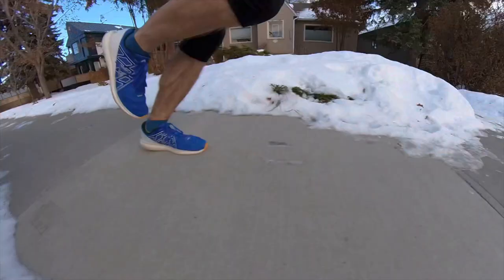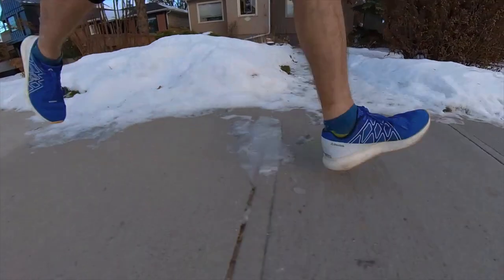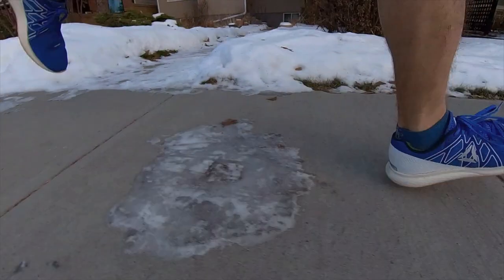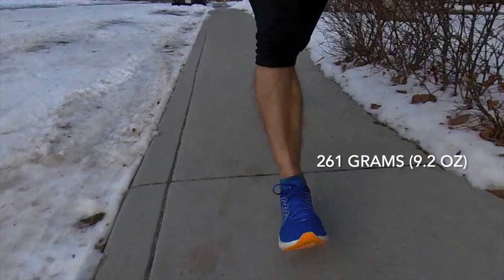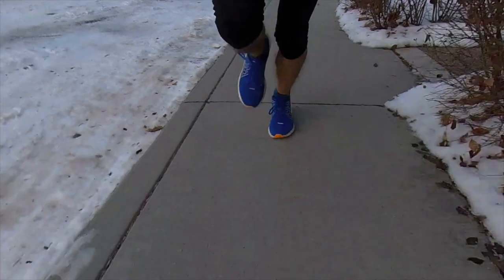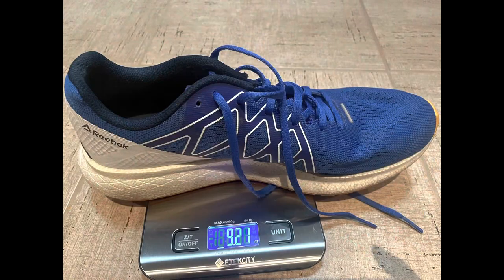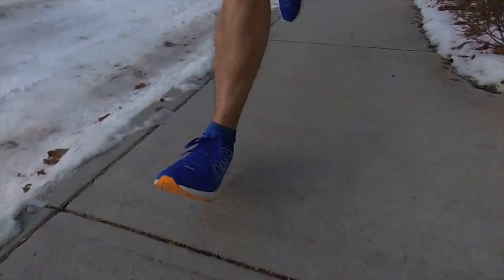There's no flashes, no gimmicks, no carbon fibre plate. It's just a good solid trainer. It's got decent grip — it'll do everything you need it to do. Relatively firm foam by today's standards, but a really decent everyday training shoe. These shoes weigh 261 grams or 9.2 ounces, so they're relatively light. They have a decent upper, a decent heel collar, and they keep your foot in place.